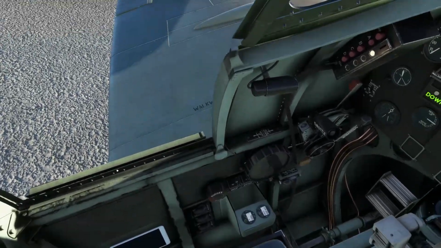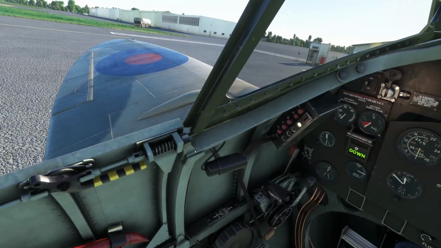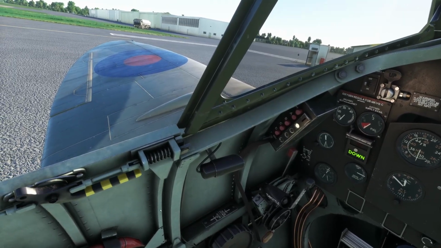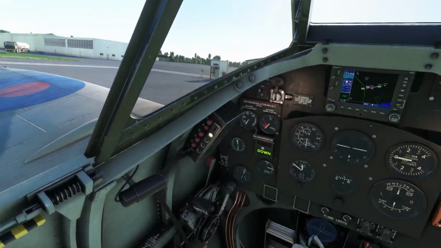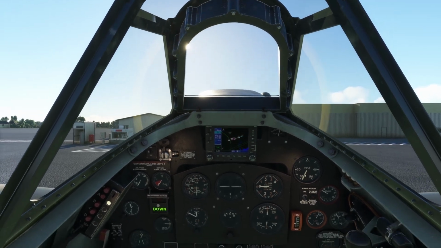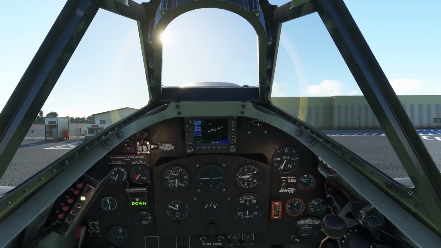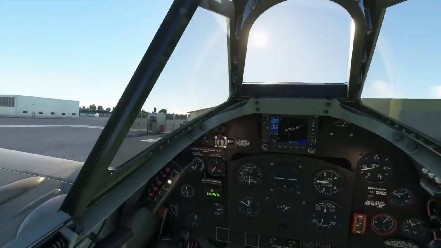Let's get the door closed here. And I believe we've got to click right here. There we go, to latch it. If you ever can't close the canopy, this is your problem. Speaking from a friend's experience, of course, I didn't do that. I got it the first time, of course. I would never spend 30 minutes trying to figure out why I can't close the canopy.